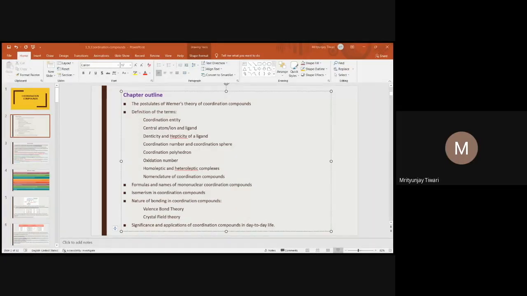One thing we see is the same molecular formula but different color. Different colors mean they have different properties, and different properties simply mean they must have different structures, or something else must be different in these two compounds. They are two different compounds, although their molecular formula is the same. Here we also see the presence of isomers in the case of coordination compounds. That is why we see different properties.